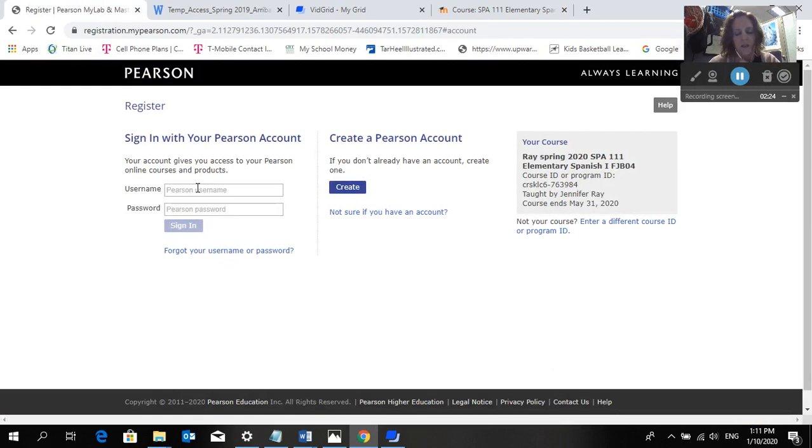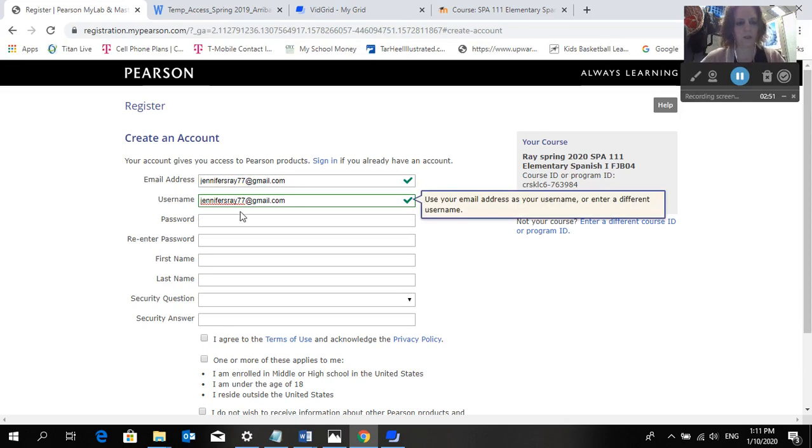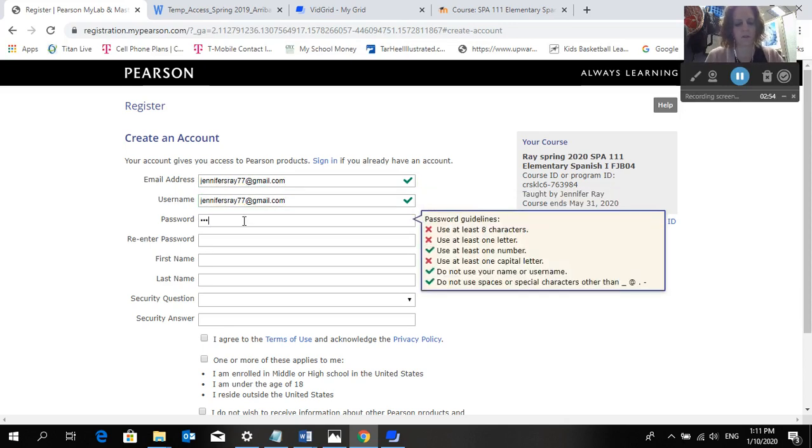If you have a Pearson account for another class, like on MyMathLab or MyITLab, then you could put your username and password here, and I think it'll walk you through certain steps. But I'm going to create one, so I'm going to add in, let's see if this one works. I'm just going to make that my username, and then I make up a password.